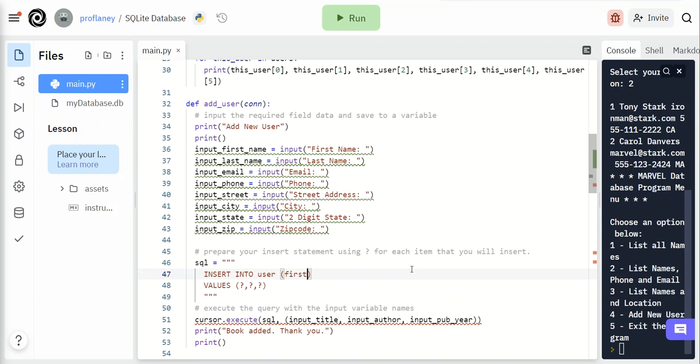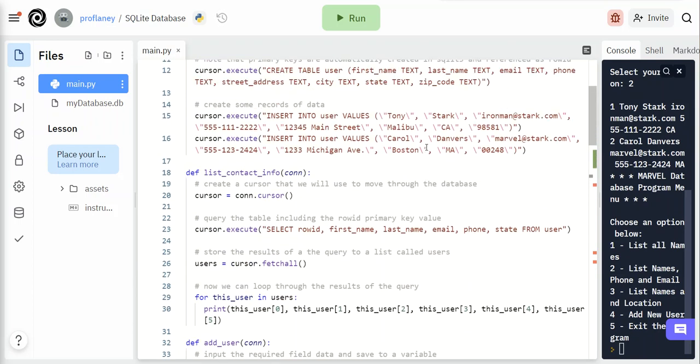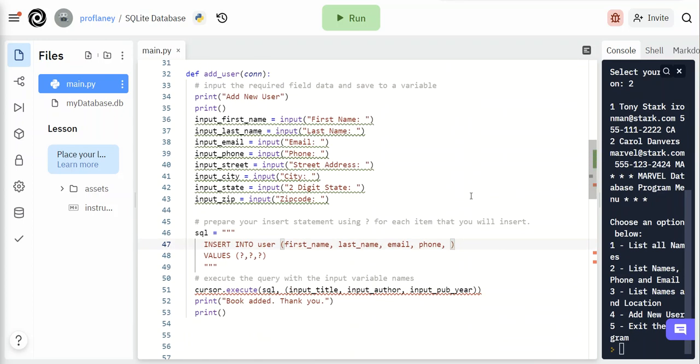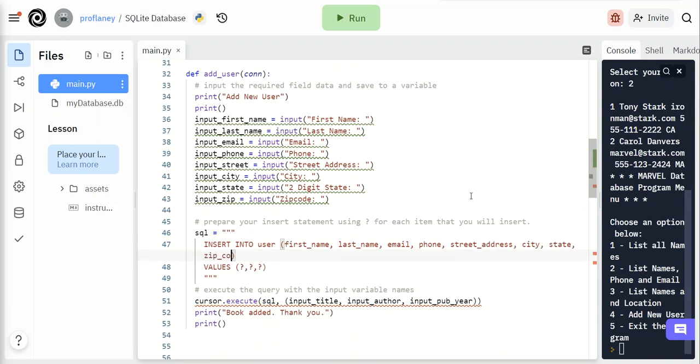So first name, I'm having such a hard time typing, last name, email, phone, and then I believe it was street address, city, state, and zip code. So street address, city, state, zip code.